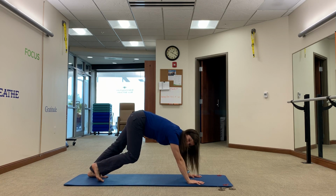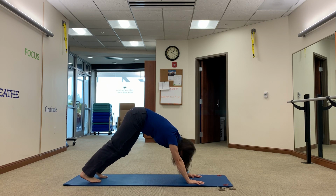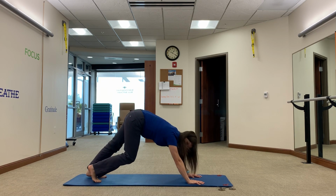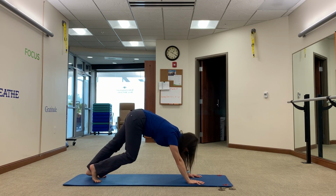Keeping your fingers spread out wide, press into the hands and not just into the wrist. Use the muscles of the hands. Keep your feet at least 6 inches apart, letting one heel sink down and then the other.